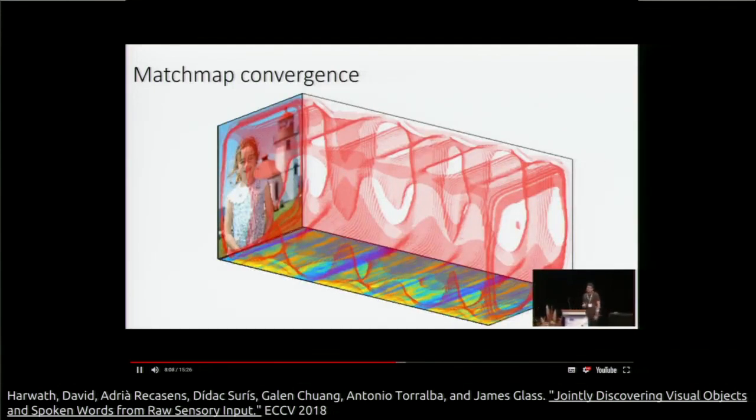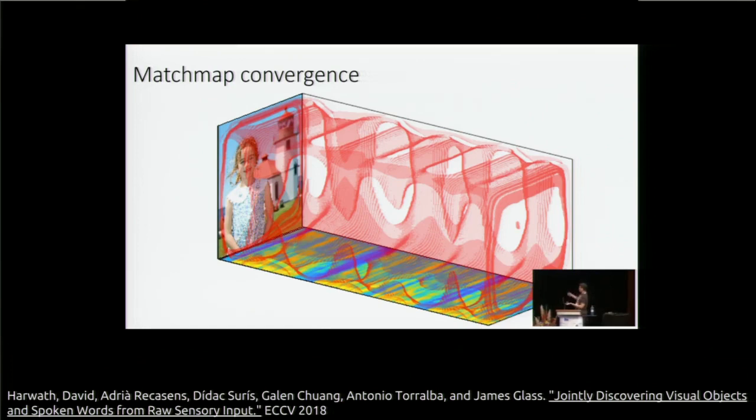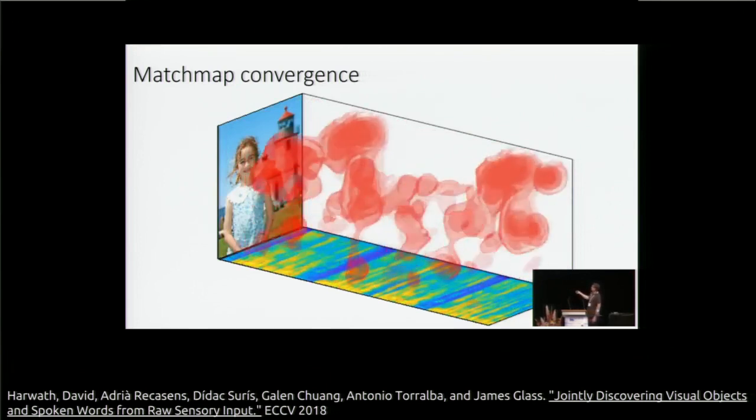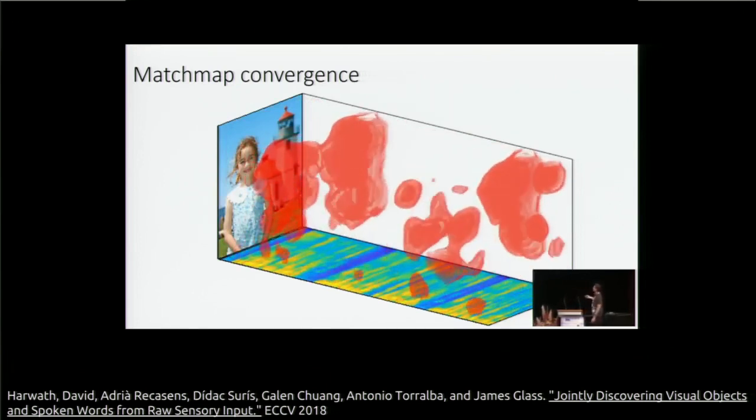So at the start of training, our networks don't know very much, and so you wouldn't expect the match maps to really give you any sort of valuable insight into what's going on. In fact, they start out quite diffuse because every piece of the audio just matches every region of the image approximately equally. But as training goes on, we converge to an alignment that seems to be relatively stable. So after you've trained for long enough, you see these bubbles in the density start to appear, which seem to say that this region on the left, that's capturing the girl in the blue dress, seems to really resonate with that first section of the spectrogram down there, whatever that may be.